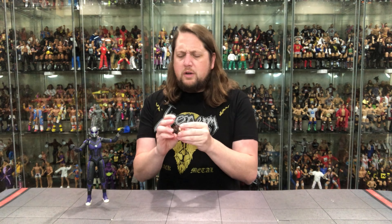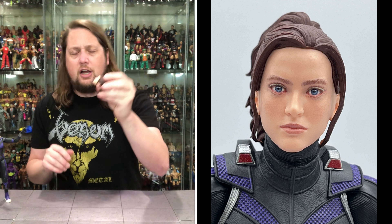Hands are hands as we always say, but where it really came to notice here was the head sculpt. Really like a Build-A-Figure getting two heads — the best of both worlds, choose your own head adventure. I have her here with the masked head on first, but let's look at the unmasked head. It is Cassie Lang and this upsized head looks good — it looks just like her from the images I've seen.